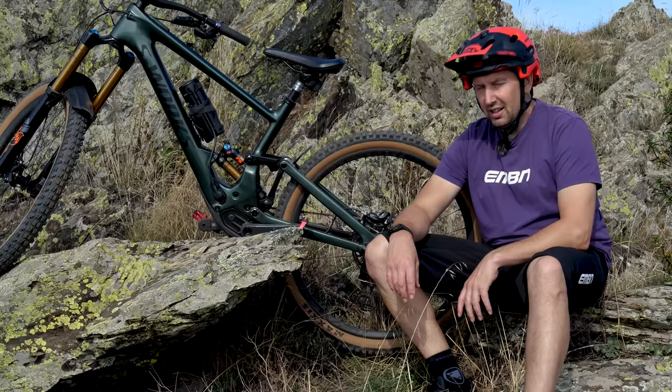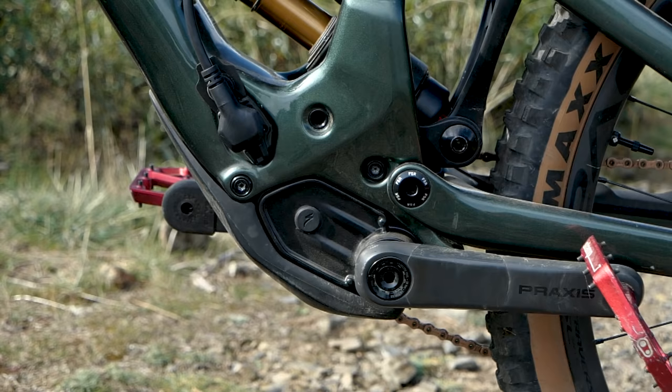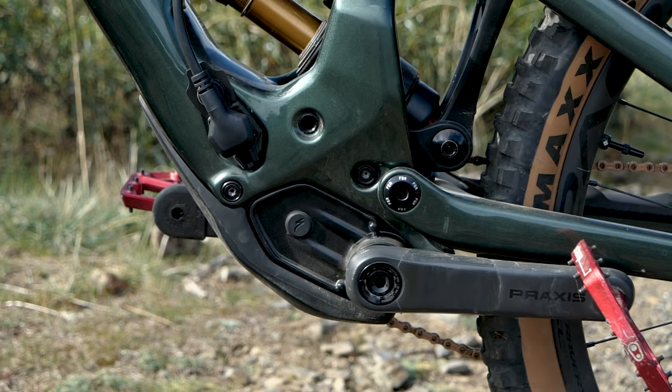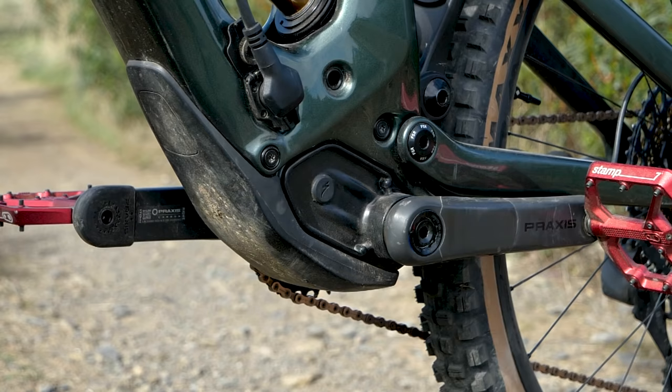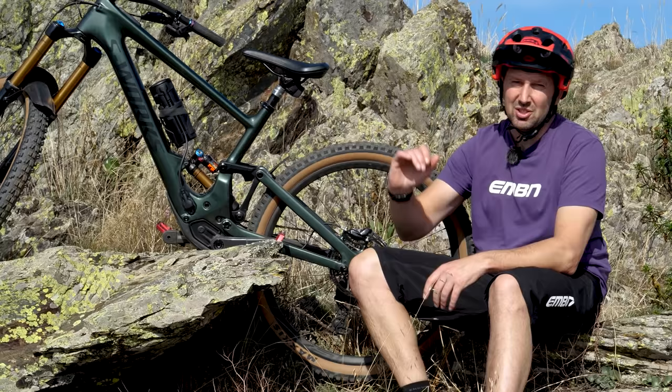If you find your current motor really hard work above that speed limiter, then it could be time to look at upgrading your bike. Technology improves with time and that's definitely true with e-bike motors. The latest generation of e-bike motors will see you go from assisted to non-assisted really smoothly. Some older generations felt like you'd chucked an anchor out of your backpack, but thankfully those days are gone — meaning you can easily go above and beyond that speed limiter on newer motors without needing the legs of Chris Hoy.